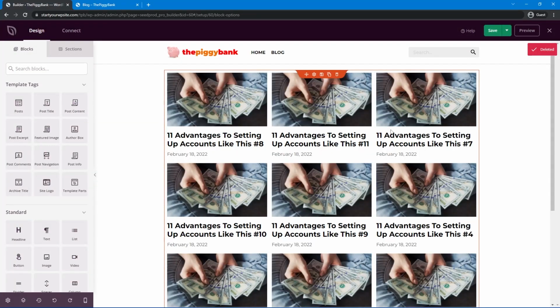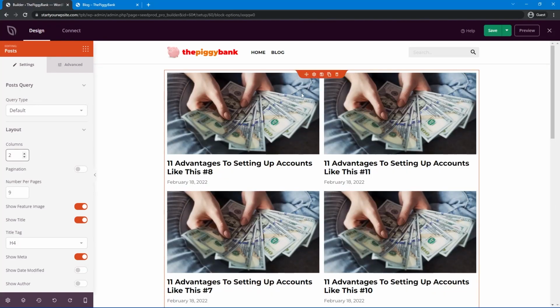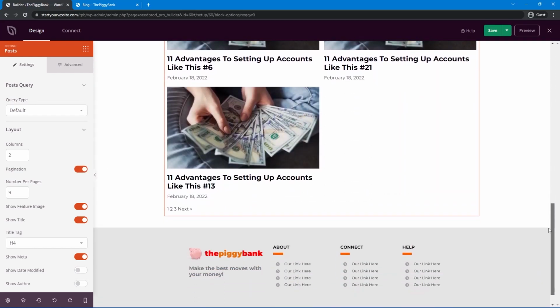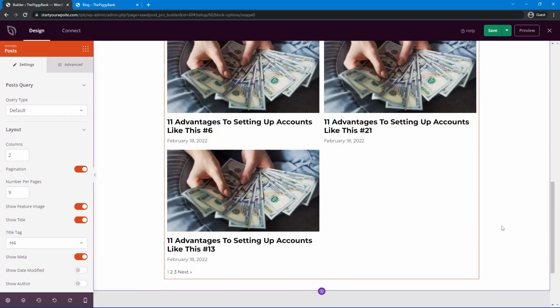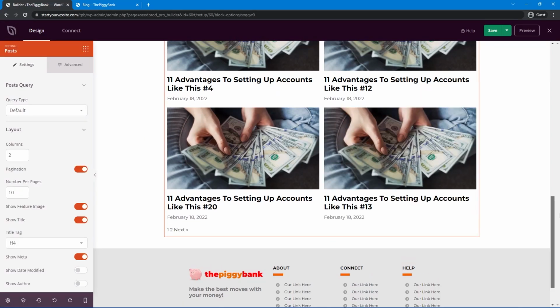And I just want to update the look of this to look similar to how we set up the homepage one. I'll go to block settings here, and I want 2 columns. So it's nice and big on this page. For this page though, I want the pagination. So now that I enable that, you'll see the links on the bottom to go to the different pages to go to more of the posts. We have 2 now here, so we can actually add 10. So that'll even it out. Should add another post here. There we go, that looks good.